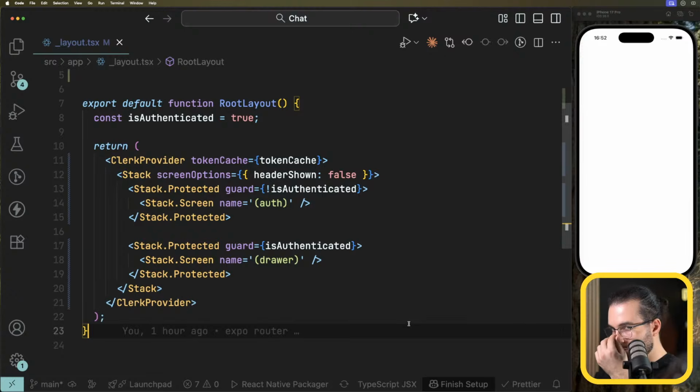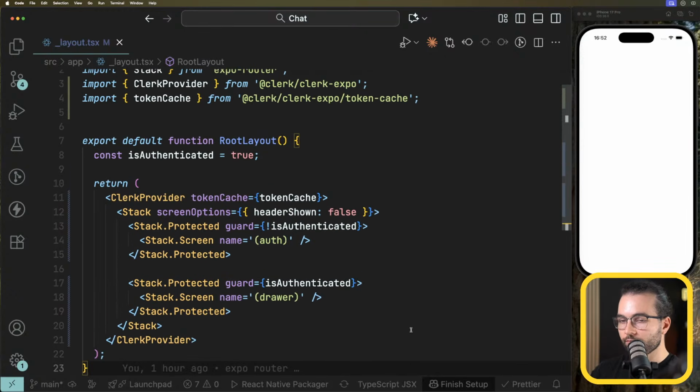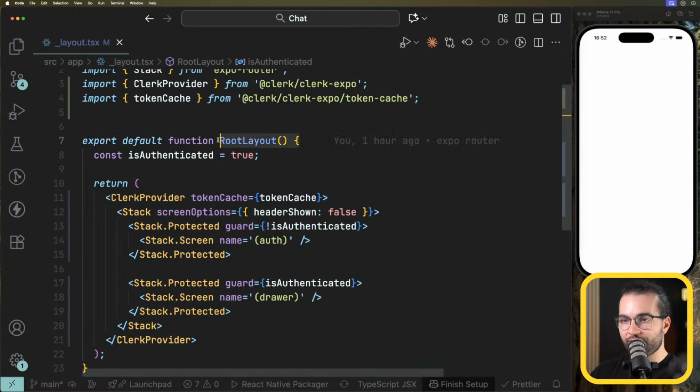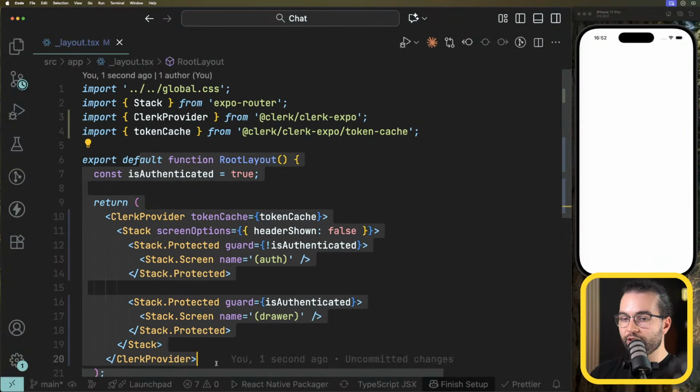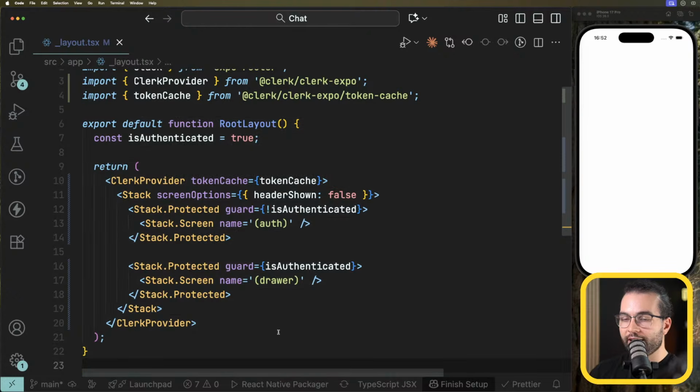One quick thing, we're going to need isAuthenticated here in this component. We're going to take it from a hook. That hook should be inside the ClerkProvider. That's why I'm going to split up this component in two different components, just for us to have access to the Clerk information if the user is authenticated or not.